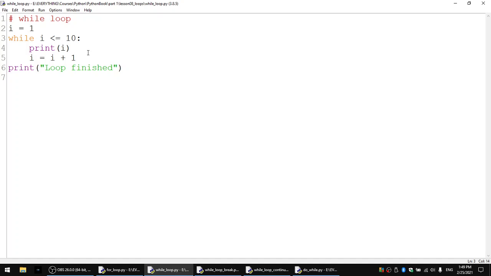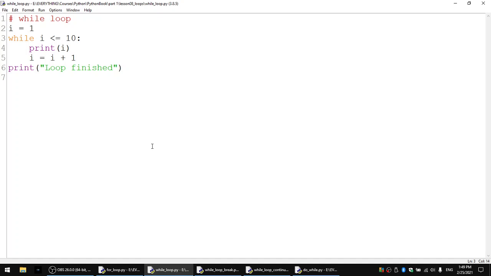So if you compare for loop and while loop, you see that in a for loop, the loop counter is automatically set up, automatically incremented, but in a while loop, if you again want to use a certain variable as a counter for your loop, you have to initiate it yourself and you have to increase or decrease it yourself.